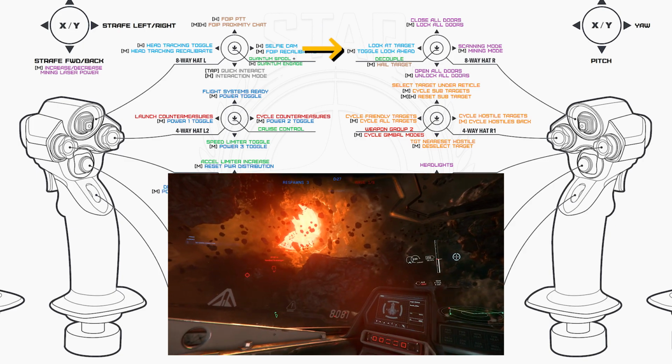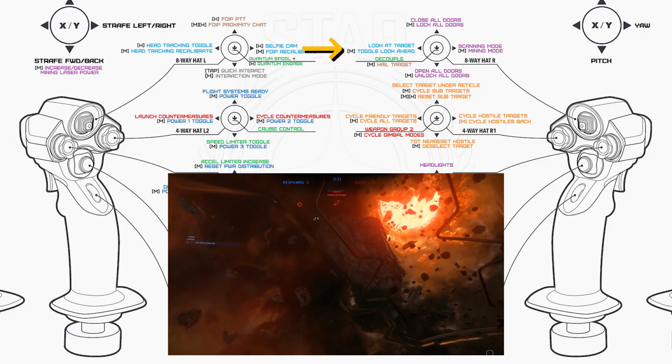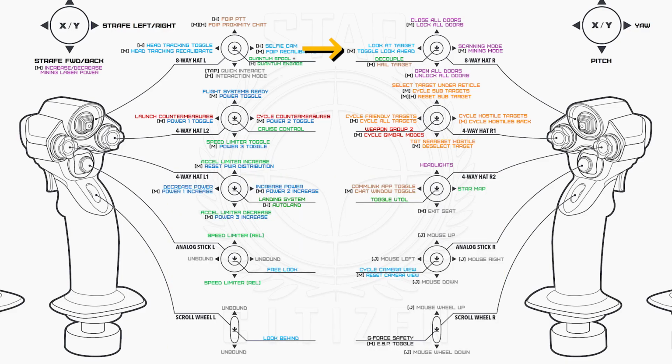On that same button, I also added the new toggle look ahead function with the modifier. This button was previously used to toggle mining mode, so that function was moved to modified hat R right. The G-force safety and ESP toggles are rarely used in the new flight model, so they were moved down to scroll wheel R center click.